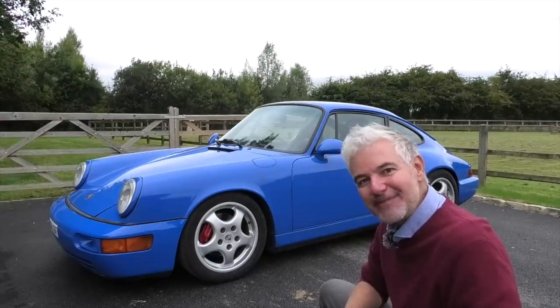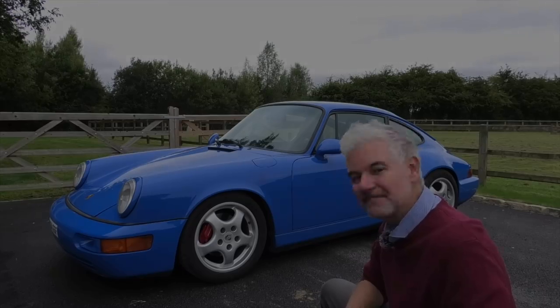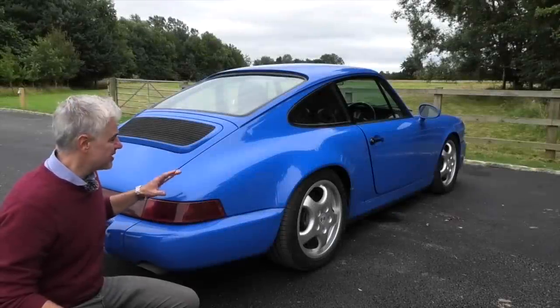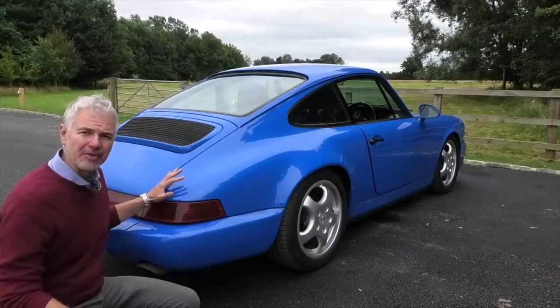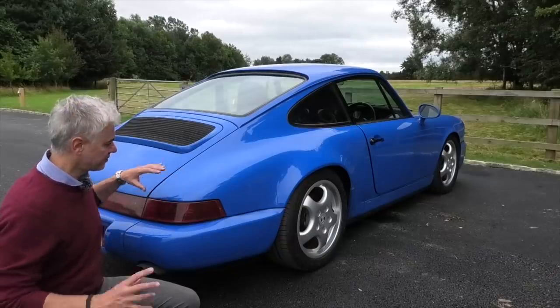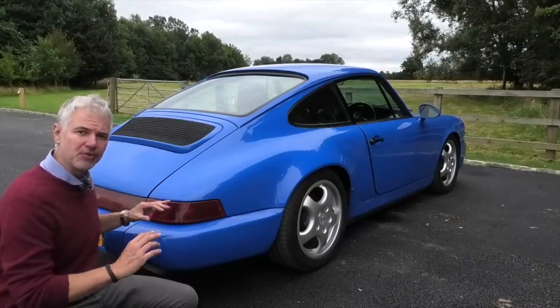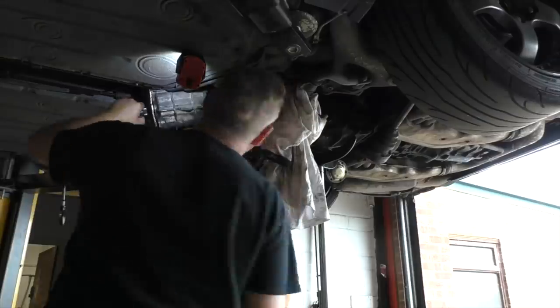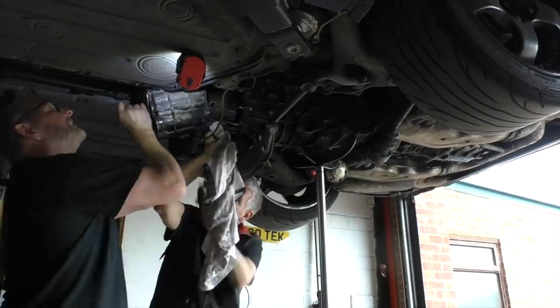That was a lesson I learned: don't make a car completely mint if you're going to be tracking it immediately afterwards. When it was finished we did eventually weigh this car and I think I managed to save about 125 kilos from standard. A big part of that was actually the conversion from four-wheel drive to two-wheel drive.